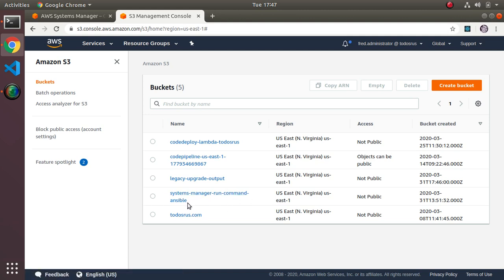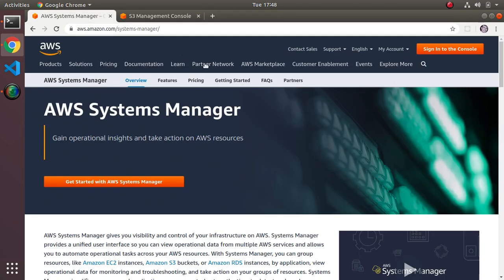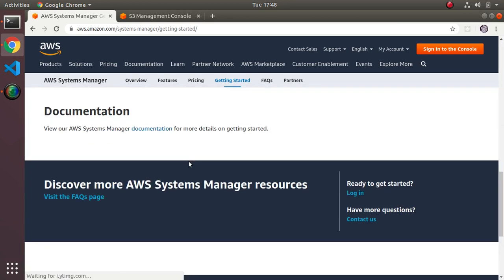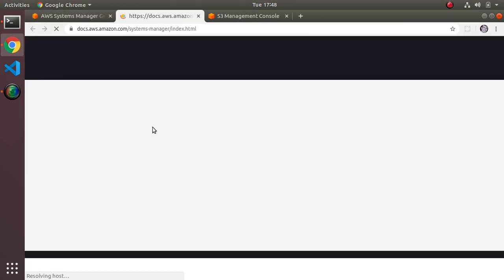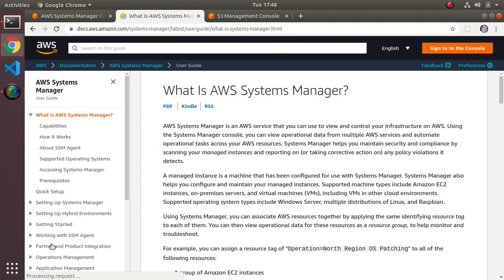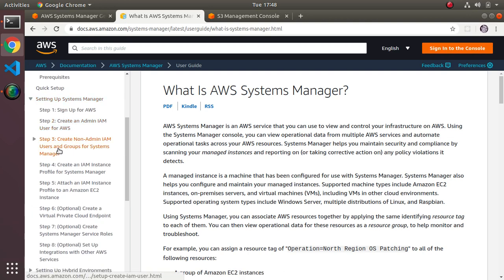Okay, so I created the bucket. That's the first thing. And then I also went in and created a role for our EC2 instance. Systems Manager has a section in their user guide on setting up the prerequisites, steps 1 through 5.